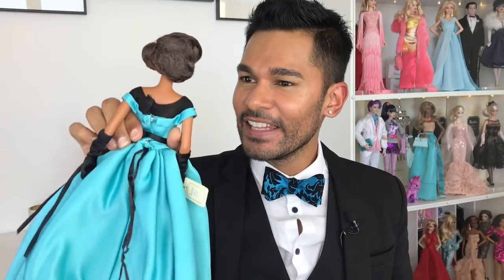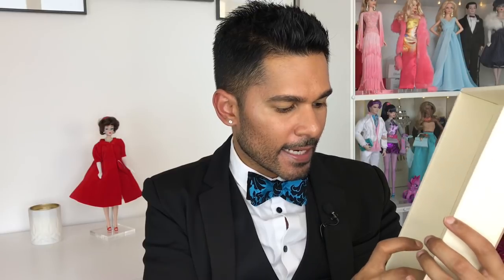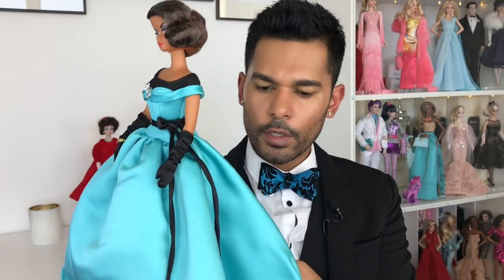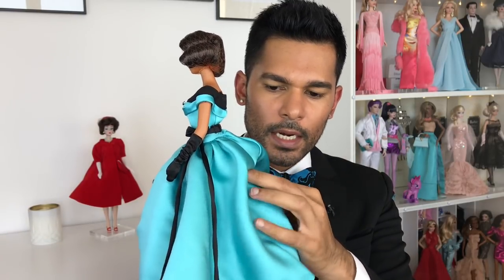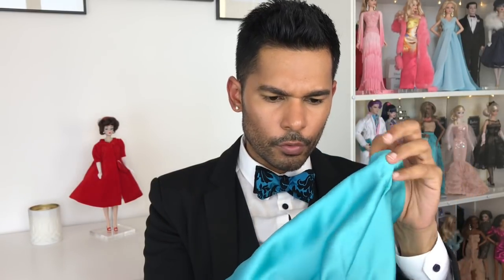Hello, darling. Welcome to my home after so long. Here is her doll stand in the box — it is a standard weighted black Silkstone base with the clear saddle stand here in the corner. You all know that I don't really use these, so I'm going to keep it right in the box. She's so pretty, I don't even know where to start. The hem is a little bit wrinkled, and because the dress is tucked behind her in the box, it has this weird buckle I have to sort out. Let's go ahead and quickly take off her hairnet.